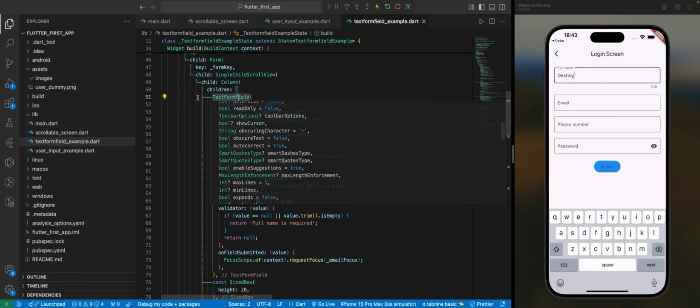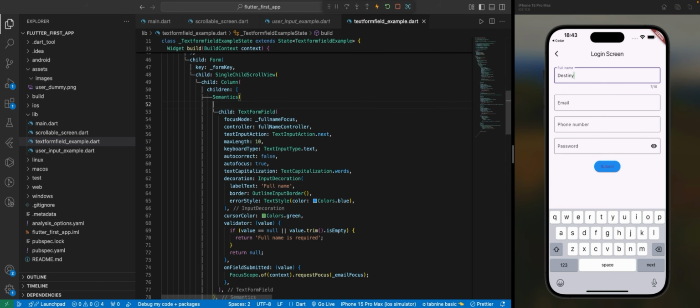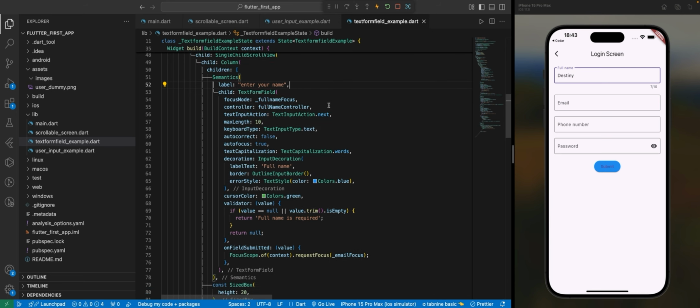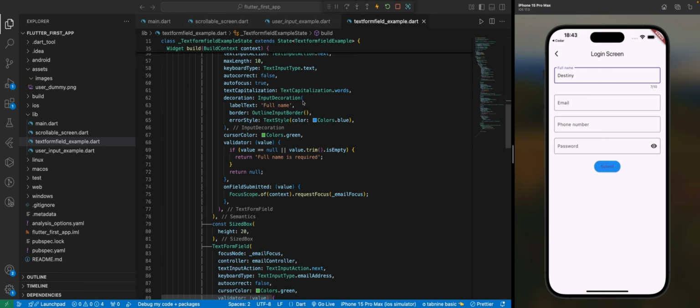So what we can do in our TextFormField, we're going to wrap the widget with Semantics. So in that Semantics, we can now add a label and we can say enter your name. So adding this text like this, right, it makes it possible for screen readers to read out this text field to users. Whenever they tap on it, it's going to read it out, enter your name, right?